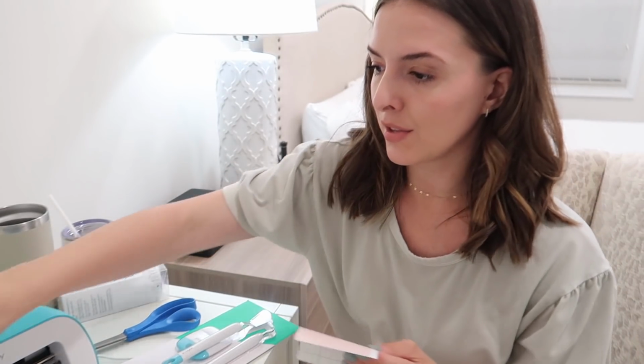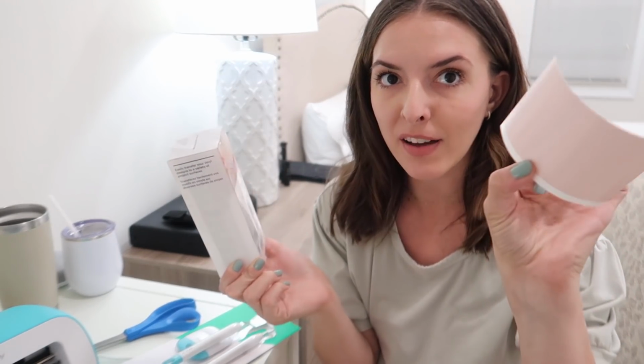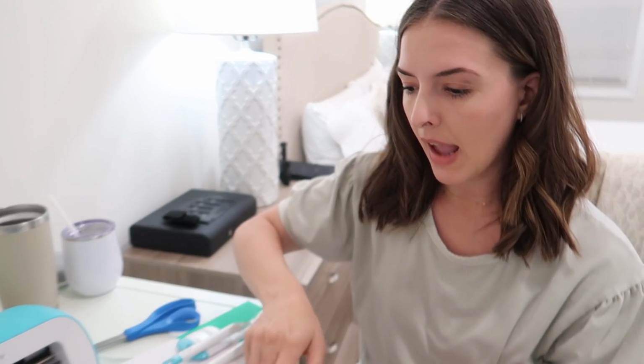That's not how you do it, you guys. So what you need to do is get some transfer tape. Step number one, you gotta get some transfer tape. So I have my design, I have transfer tape. I'm gonna cut the same amount of transfer tape as this little square of my design. And then I'm gonna use the transfer tape to transfer my design to my wine glass.